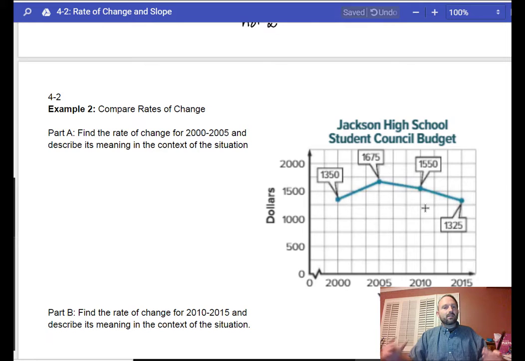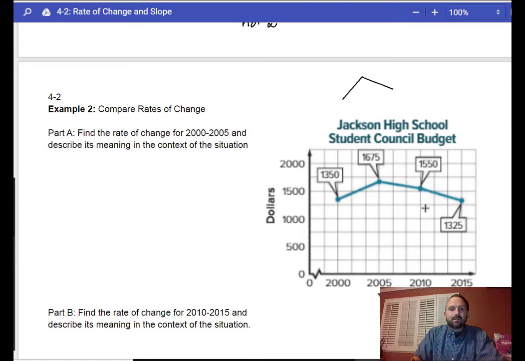Example 2. Compare rates of change. So looking at this, it might be a function, but it is not a linear equation or linear function because this is going to have different rates of change. We can tell that because it's not a straight line. That's pretty much it. From the graph, we know it's not. And what's going to show us that? If we take this information and we find out what is the rate of change, we'll see that it changes.